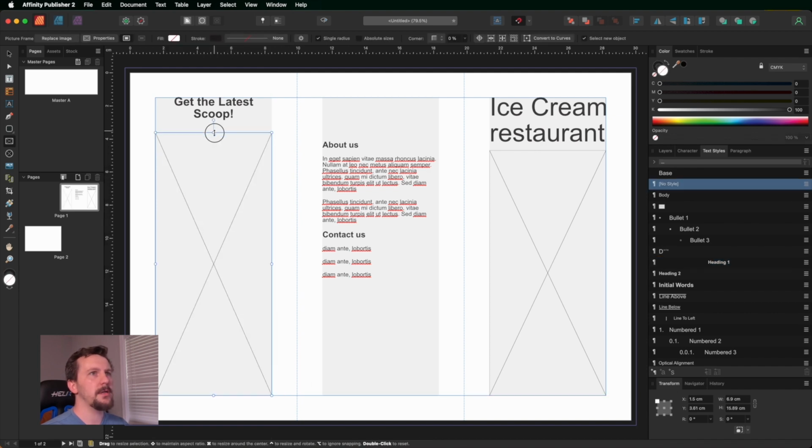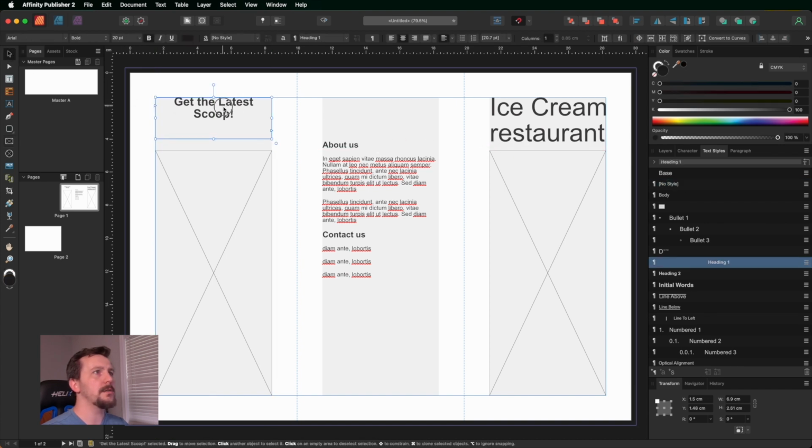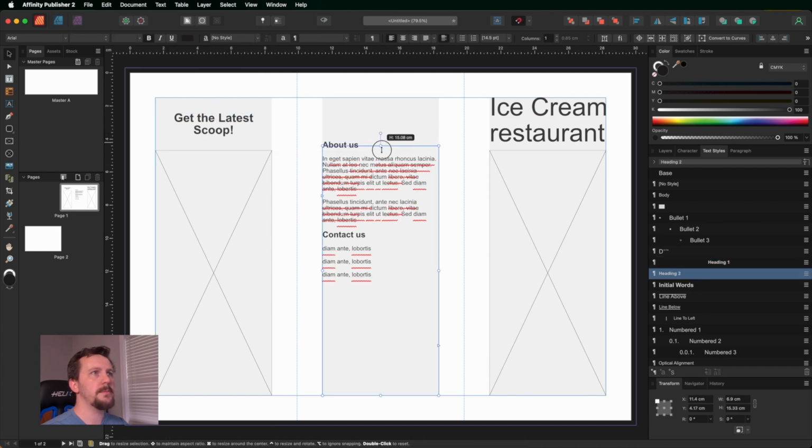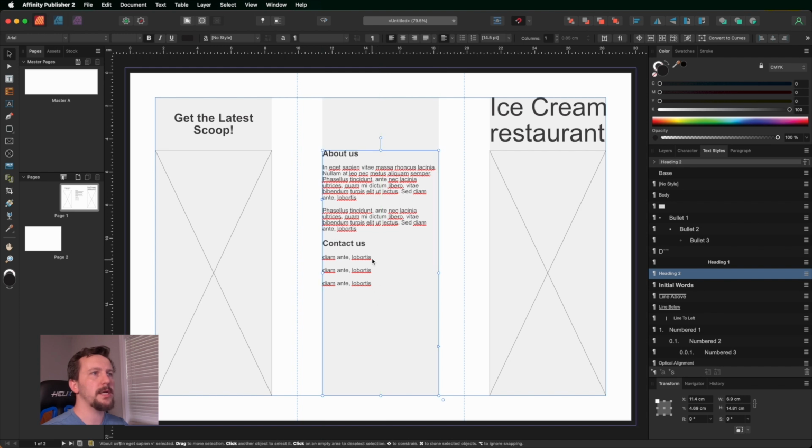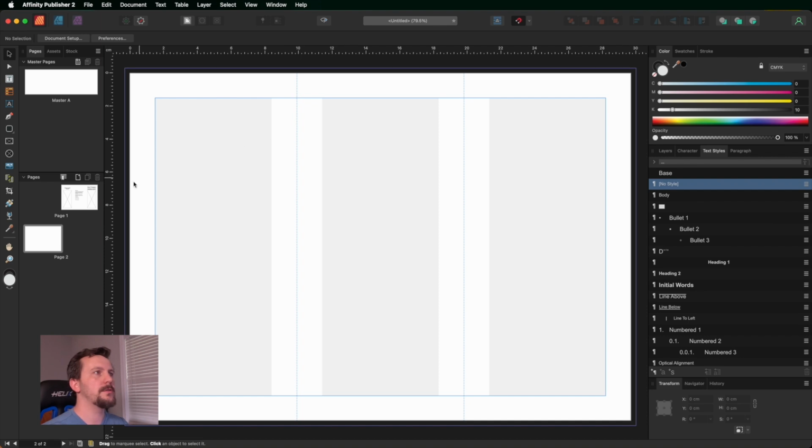And now I'm going to try to really just get everything to align. So I know that these graphics will line up roughly, and I'll bring this guy down just a little bit so it's more centered in that space. And I'm also going to bring this text down just a little bit. Let's move on to page 2. We'll go into page 2 by double-clicking on it down here.